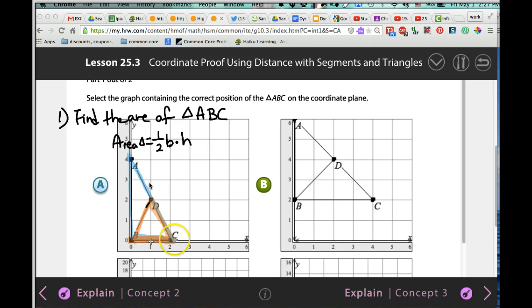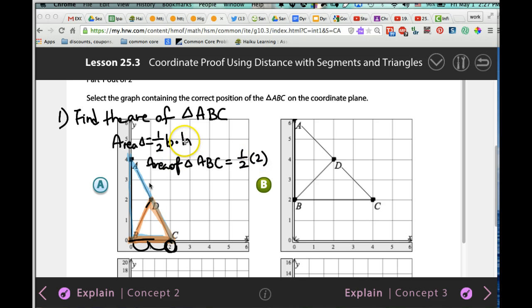So in this blue triangle, how long is my base, guys? My base is down here. It's 1, 2. We can count 1, 2, but another way is to just look at this number 2, because we started from 0. So the area of triangle ABC is going to equal half of the base, and the base is 2.